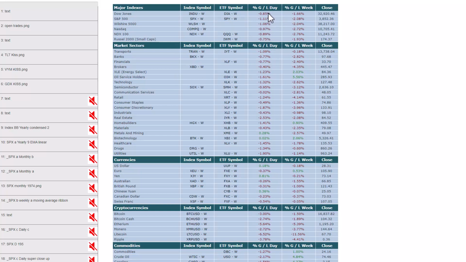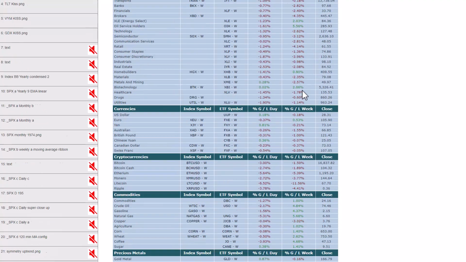So you can see a big sell-off on Friday with the indexes down about 1%. For the week, the index has lost anywhere from 2% to 2.7%, with the Nasdaq tech area clearly leading to the downside, as it's been doing this year. As far as the major market sectors, mostly a broad-based sell-off on Friday. And for the week, a lot of downside here. Biotech was an exception, home builders, and energy.